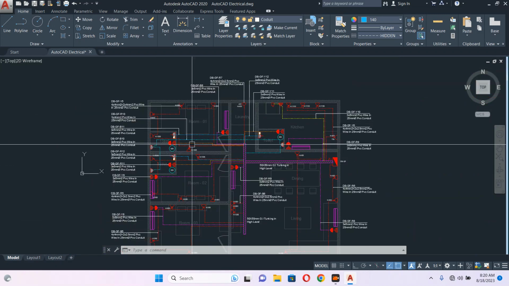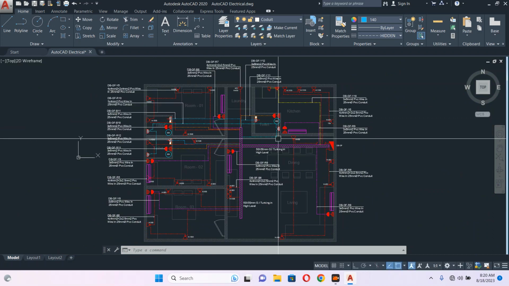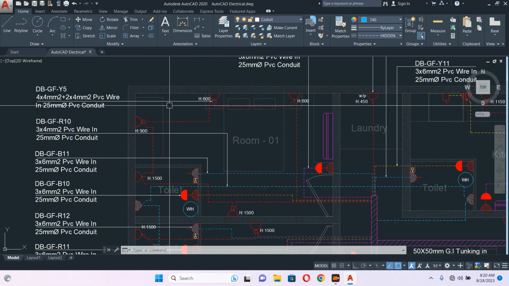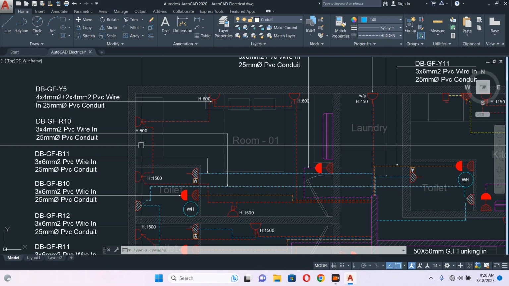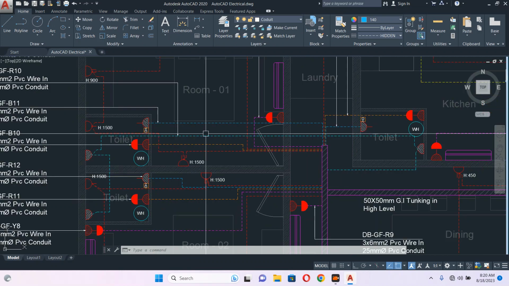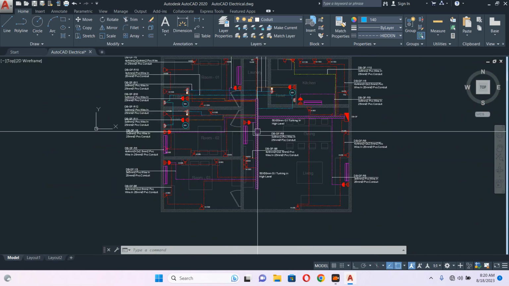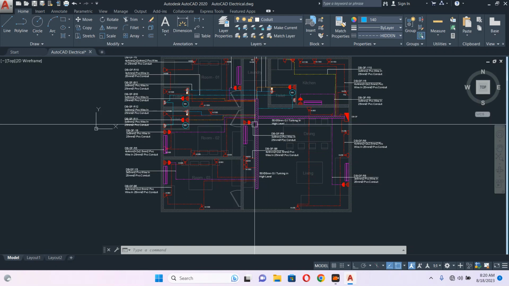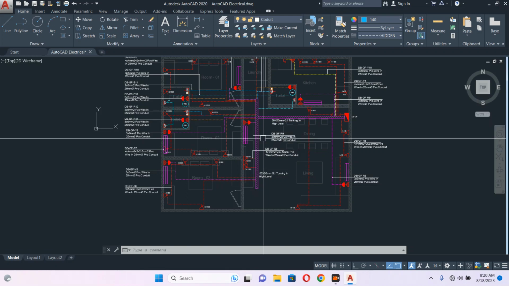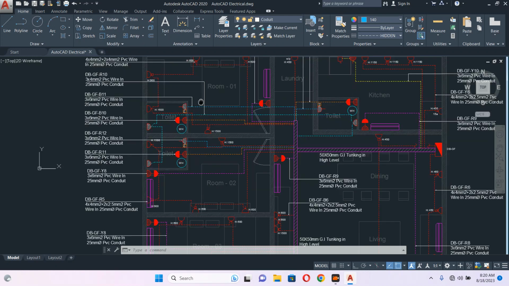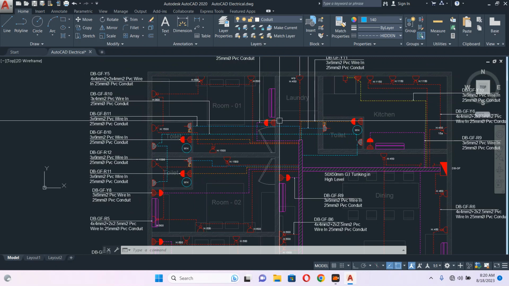Shop drawing you have to make the same as what I am making. You will take the IFC, and from there you have to make the shop drawing, the same as what I am doing. You will see 3 or 4 points with the circuit number, then you have to make conduiting and take it to the trunking. In the IFC you will sometimes not see trunking. Then you have to decide: you will provide trunking and take to the DB, or you will not provide. So this height, everything we will update in the shop drawing.